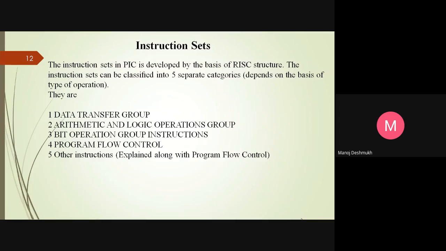In the case of data transfer instructions, similar to the 8051, the function is to transfer content from one register to another register, or from one memory section to some register, or some register to memory section. Simply a transfer, with no modification in the data. Data is only transferred. That's why it is called the data transfer group.